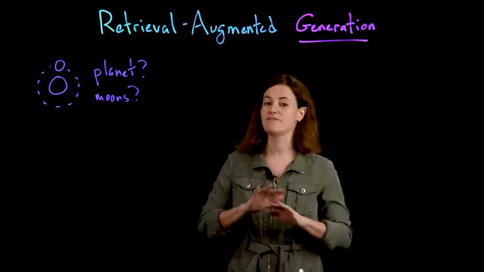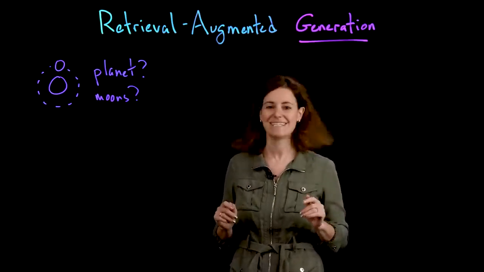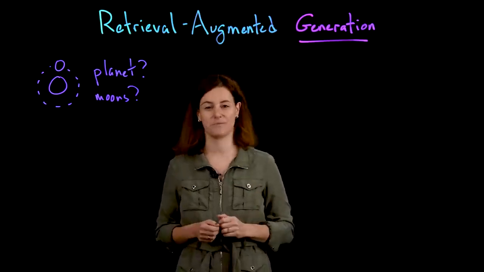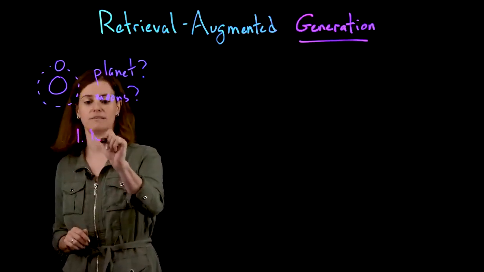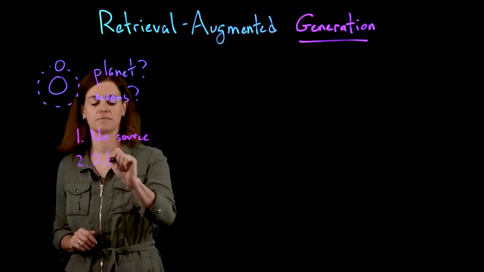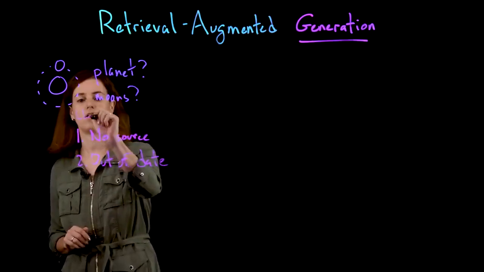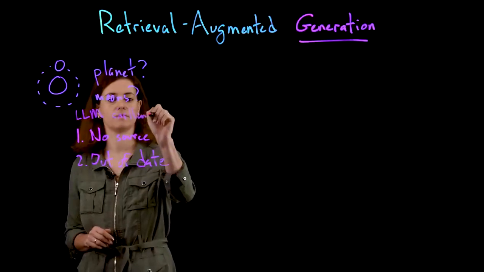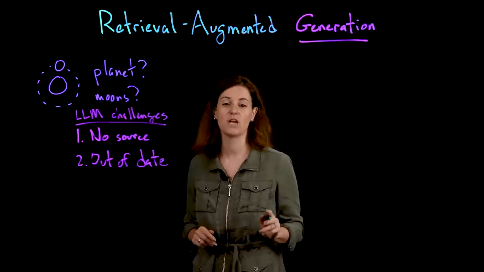First of all, I have no source to support what I'm saying. So even though I confidently said, I read an article, I know the answer, I'm not sourcing it. I'm giving the answer off the top of my head. And also, I actually haven't kept up with this for a while, and my answer is out of date. So we have two problems here. One is no source, and the second problem is that I am out of date. And these, in fact, are two behaviors that are often observed as problematic when interacting with large language models. They are LLM challenges.